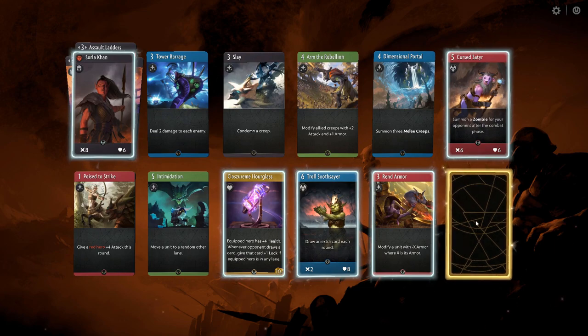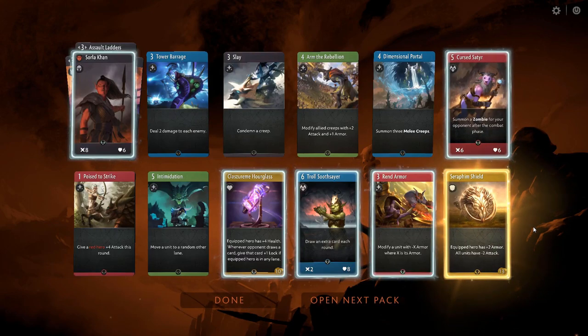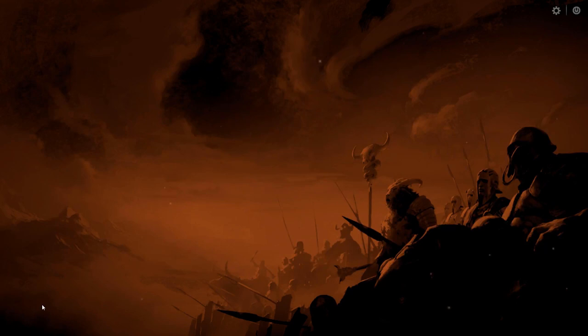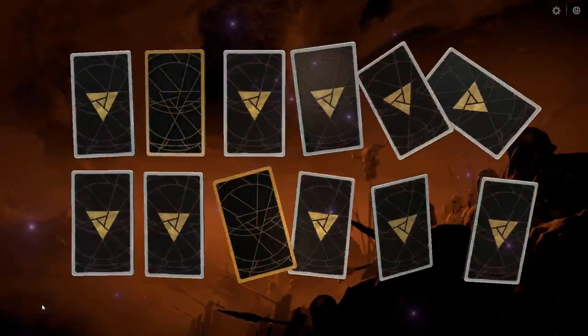And a rare item. Are we going to get that horn? Maybe even an Apotheosis Blade? No, we're getting a Sephirim Shield. Well, you don't really see it that often, let's put it that way. Reduces the attack of all units, so allied ones as well. It can be good, I guess, in a blue control deck, but even then, later on, you want to get rid of it.